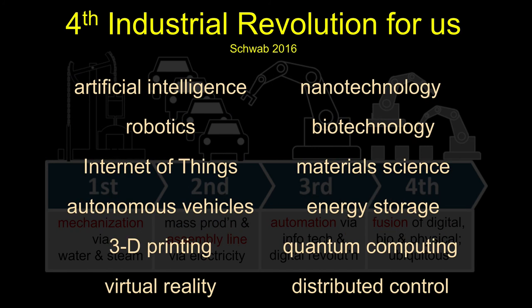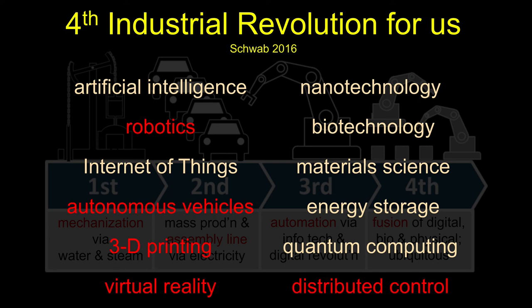These are some key technologies of the fourth industrial revolution. The red ones are ones we use right now in my lab and that you can easily use. In the very near future, things like artificial intelligence will start entering the picture in a practical sense. But even just robotics, autonomous systems, the ability for something to pilot itself around, 3D printing, virtual reality, and distributed control are really, really helpful for so many of our conservation challenges.